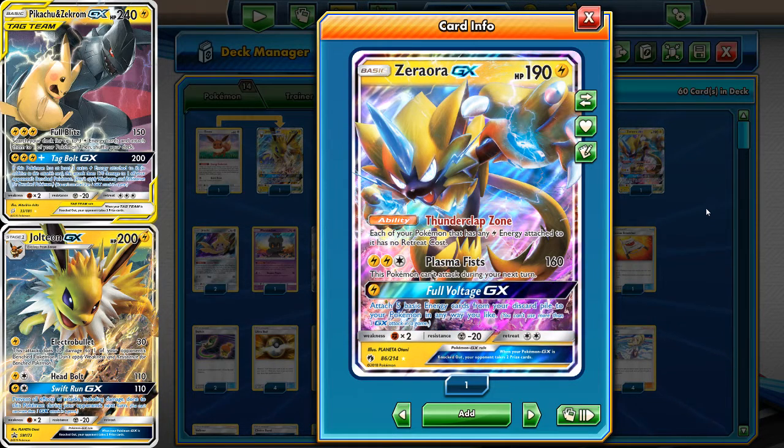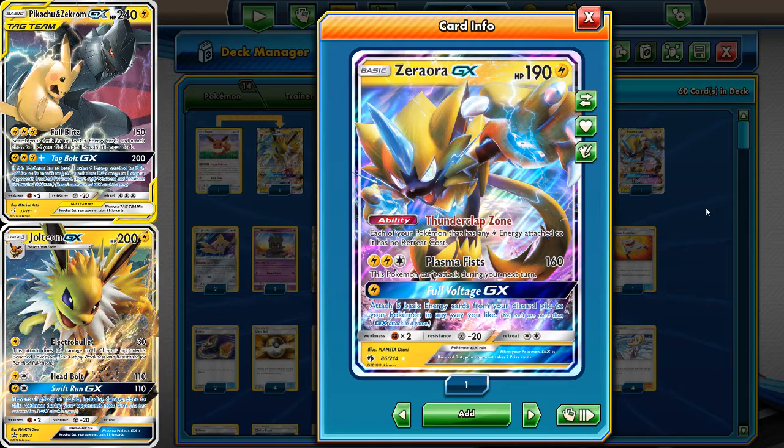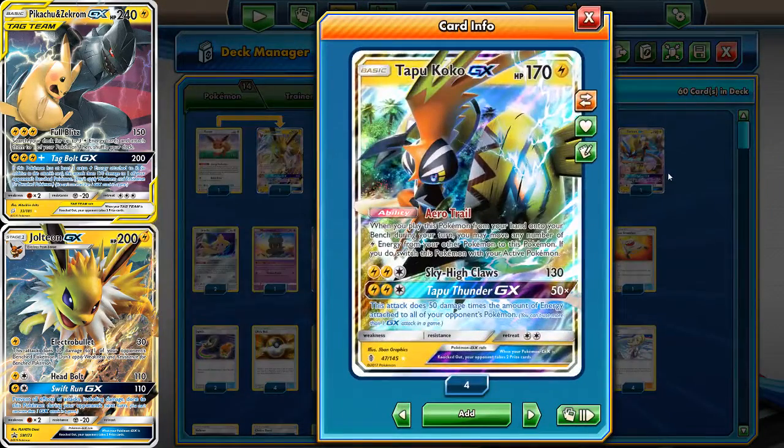Yeah, you wouldn't really need to use Full Voltage too often, but Zeraora to me seems like the card that came out a set too early. It's got so much potential. Everyone was hyping it before Lost Thunder came out, but it never really saw its full potential until Team Up. Yeah, until it got all those extra cards to support it. We also have Tapu Koko GX.